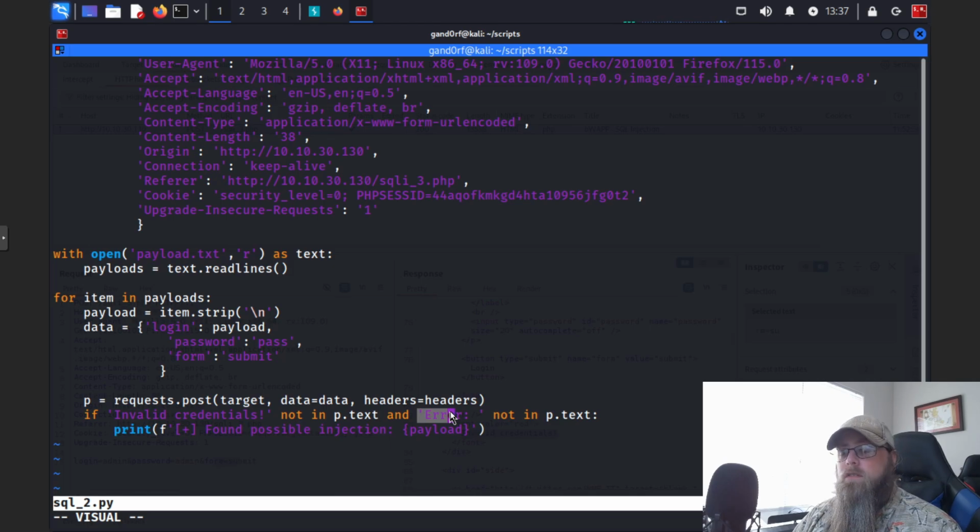Now, what is this? This was something I stumbled across, and this is something you kind of need to do too when you're trying to make these scripts: throw a couple of the payloads at it to see if you get any error codes or anything. So you need to filter those out, so that way you can only see the positives or potential positives. So basically this comes back, in this case, when there is a syntax error in the SQL. So that's what I'm catching here. It just says error: space right at the beginning of it, so I'm able to just catch it that way.